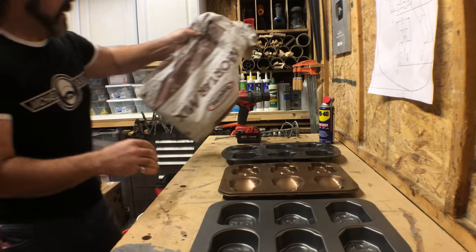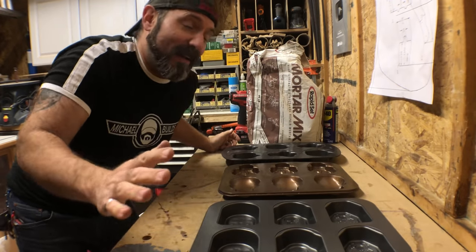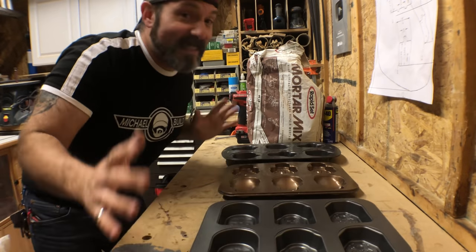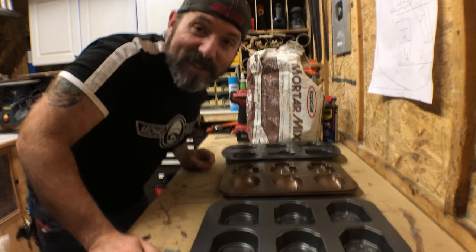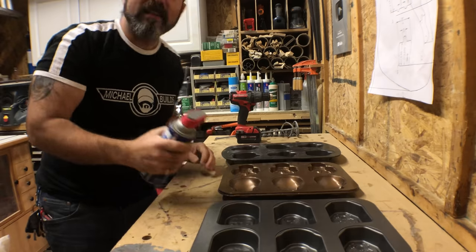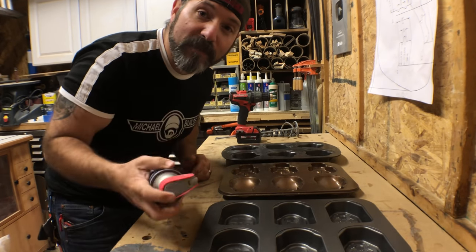Now, as usual, we're gonna be using Rapid Set Mortar Mix. I know I keep shoving the Rapid Set Mortar Mix down your throats, but I can't stop thinking of cool things to make with it. Does that make sense? But I promise this thing's gonna make things way quicker and way easier on us. Like you've seen me do many times before, we're gonna simply start off by spraying these down with WD-40.